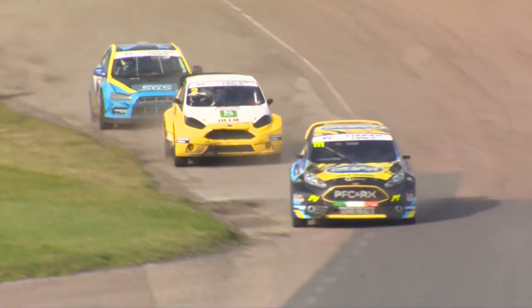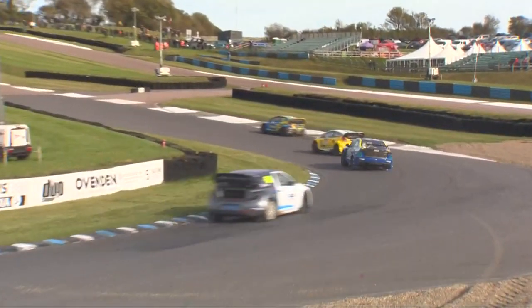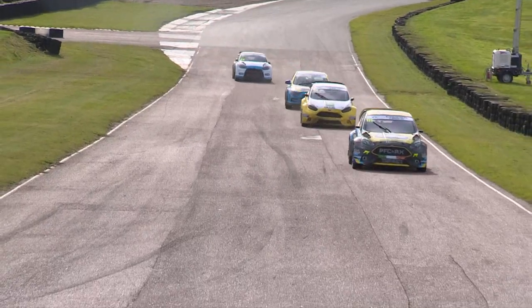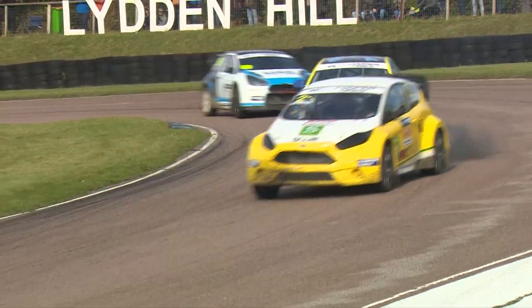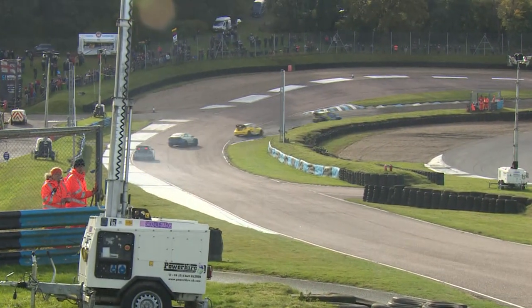up towards the Devil's Elbow, it is indeed O'Donovan, championship leader, in second position. Four cars then not making it through the Joker as it stands, but it's a phenomenal start there from Derek Tohill. Got a lovely little gap to work with as we head up to the top end of the circuit, grabbing the apex there beautifully well, not leaving any door open for anyone behind, although no one's anywhere near him at this stage of the race. Already three car lengths is the difference. He will stay out as long as he possibly can.